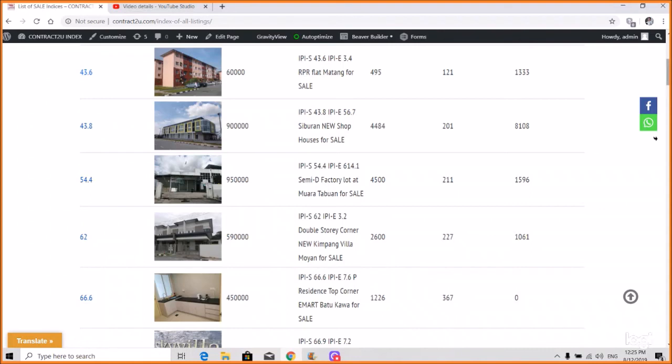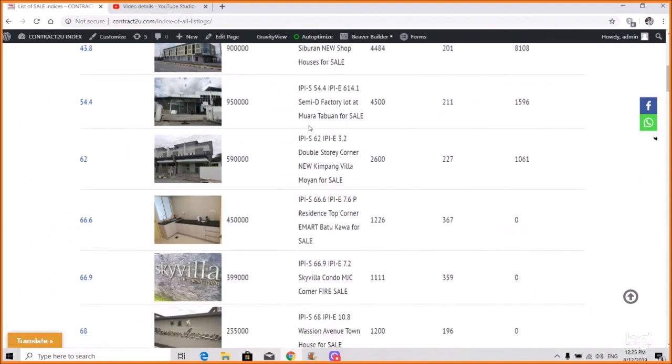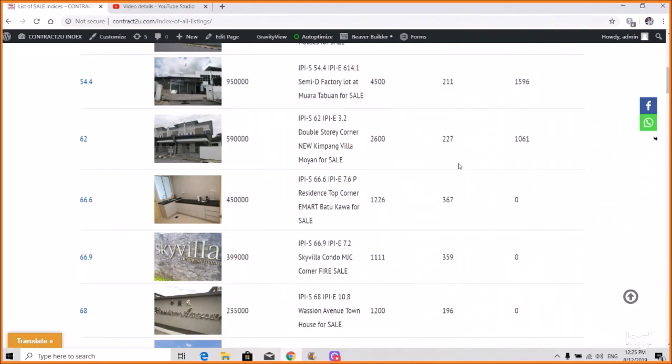And second, the likelihood of some very huge properties, such as factories or landed property, whereby the space is very big. Of course, they are also located in remote areas or outskirt areas, where the price divided by the number of square feet inside the house, especially like a double-story house, arrives at a lower index number.